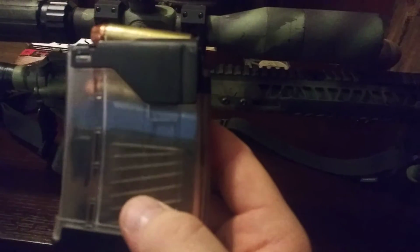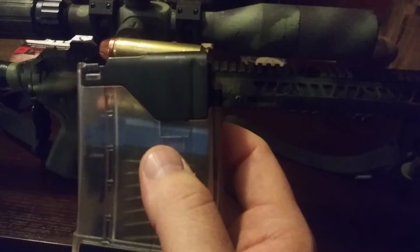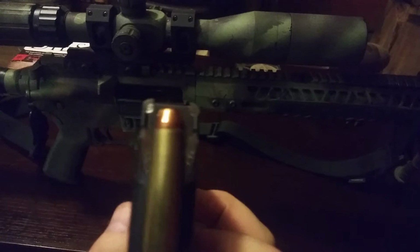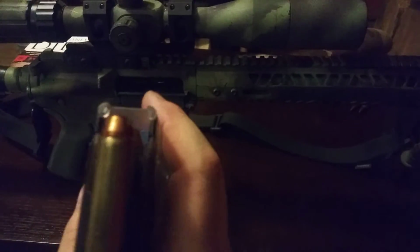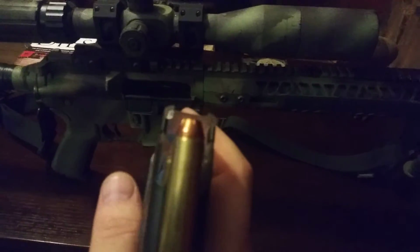This is a Lancer mag that I put an aftermarket follower in, and it brings it down to a 3-round magazine, which in my state, Ohio, is legal for deer hunting. And I think that's the magazine capacity. I could be wrong though. But where I'm at, it's kind of hard for me to go out deer hunting. It's an hour drive away before I could do any kind of hunting.